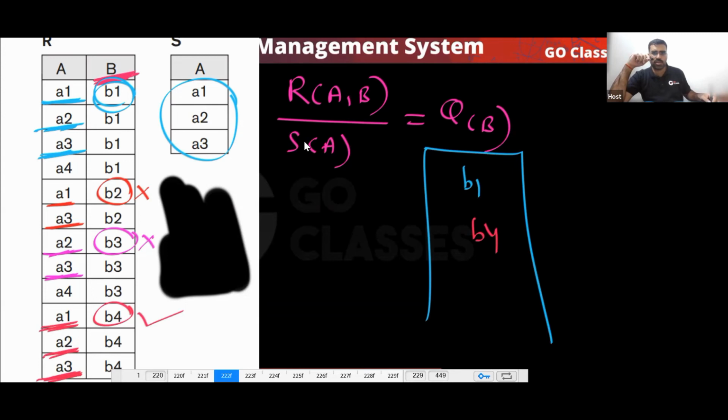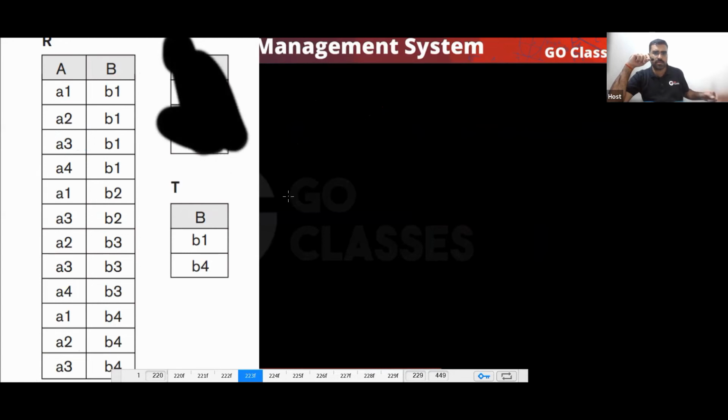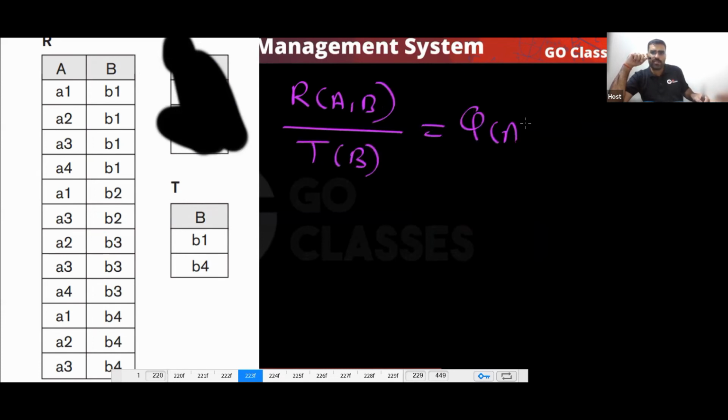So this is also another very simple method. Okay, tell me the answer for this question. Now you can remove this. Now tell me the answer. Here you can notice, here this R is A comma B and this T is B. So your final output will have A. Remember, your answer will only contain A. Only these people can come, right? So definitely only these people will come.